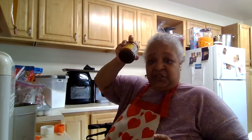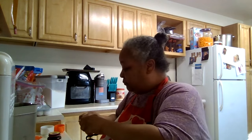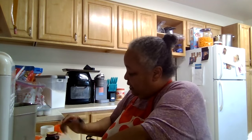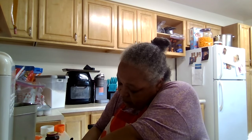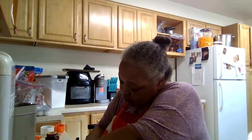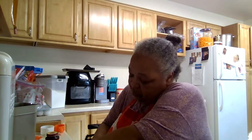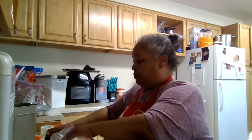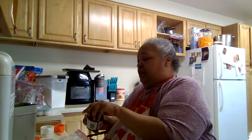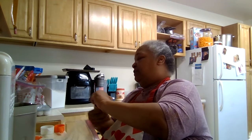So, I have my yeast. It's going to go in a bag, and I'm going to freeze it. So that way I don't have to deal with my yeast being bad. So, let me put November on here. I'm going to open up my containers here, pour them in here, and toss these little jars. Actually, what I might do is I might hang on to these jars.